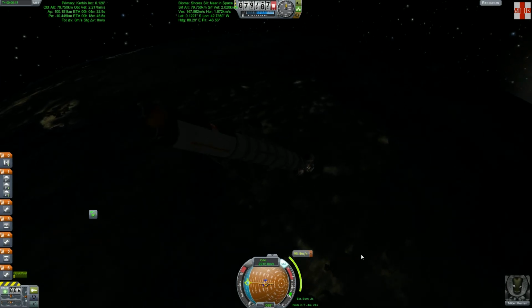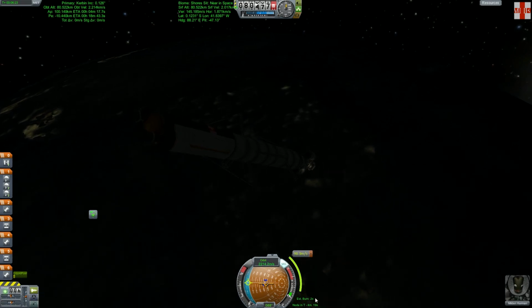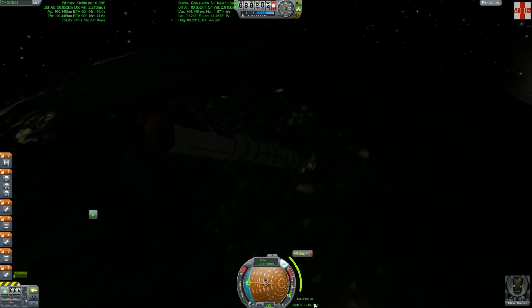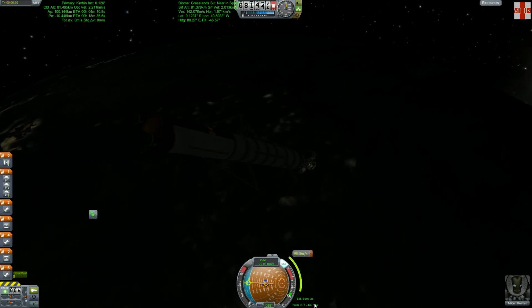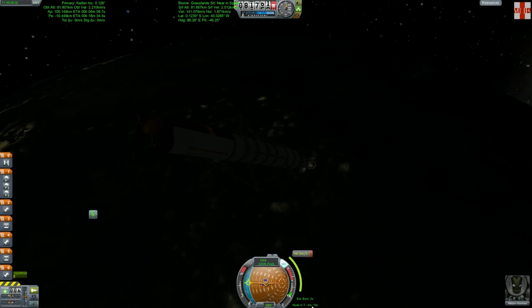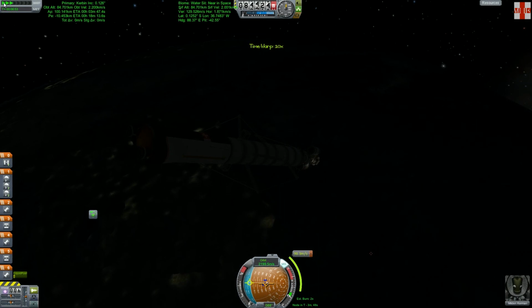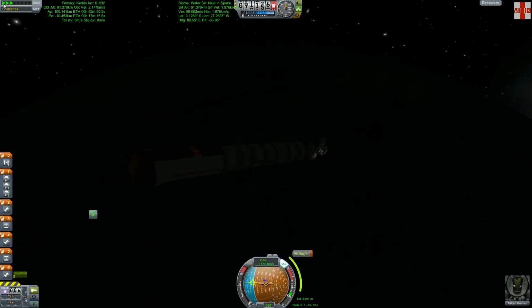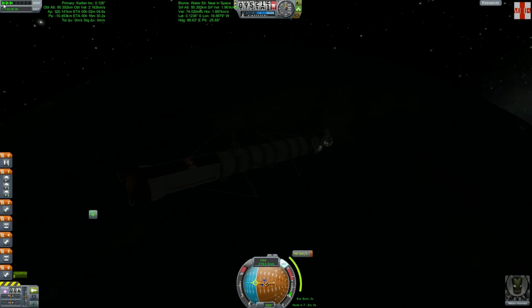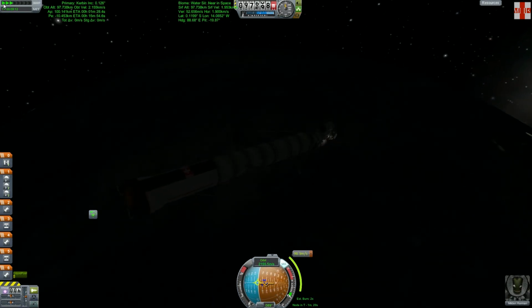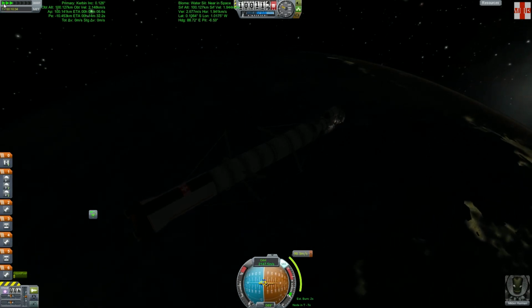Alright, so the next thing you need to know about maneuver nodes is that our burn is only 2 seconds, which kind of makes this comically difficult. We'll want to start our burn 1 second before, and we'll want to end it 1 second after our node. So right now we have 4 minutes until, so we're going to time accelerate a little bit. The reason you do that is so you have an even burn. We'll use that method on all maneuver nodes except for maneuver nodes where you're trying to dock with something in orbit. Alright, so we're coming up to our node and we're going to slow down.